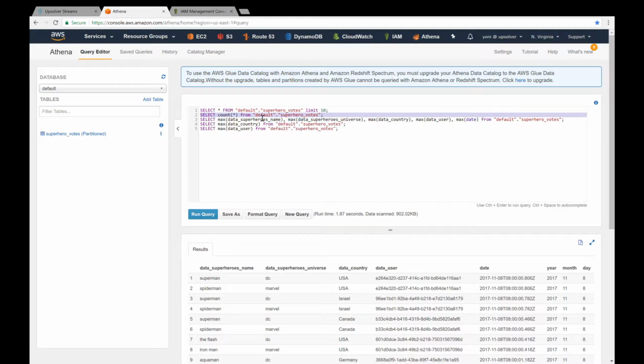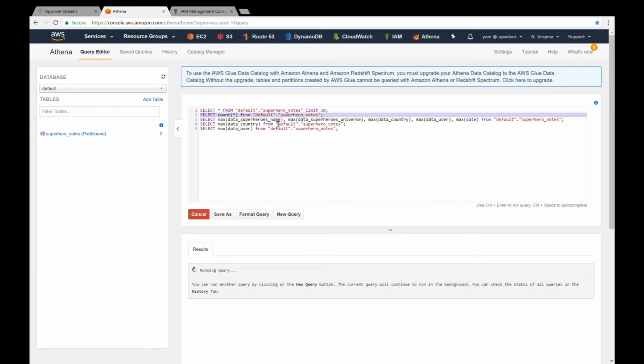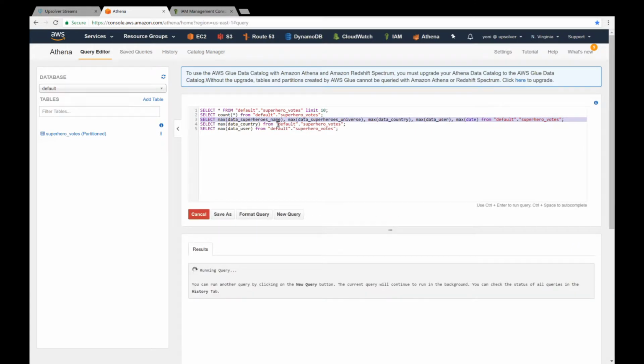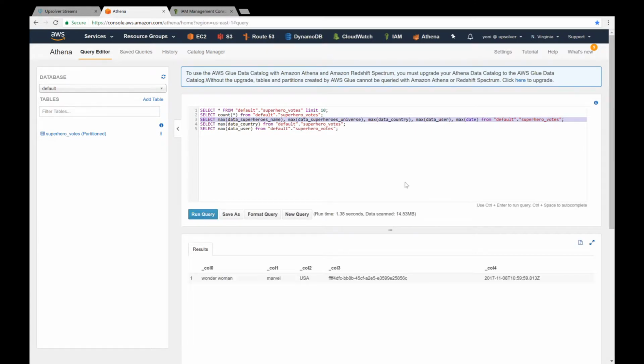Let's see how many rows are in our table. Queries in Athena scan the S3 files directly, so any file added to the proper directory will immediately show up in query results. We can see the results here. Now let's check how big our table is. To do that, we'll need to run a query that uses all the columns in the table. That's the size of the entire table, and would reflect the cost of a full table scan. If we were using a format like JSON or CSV, this would be the cost of any query, since these formats don't allow only reading specific columns.